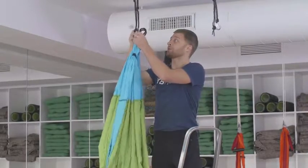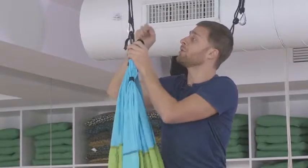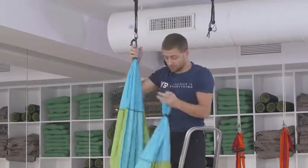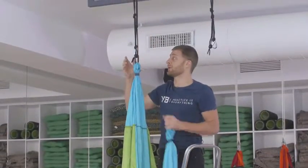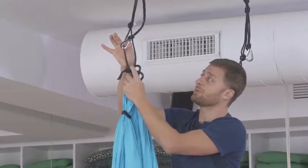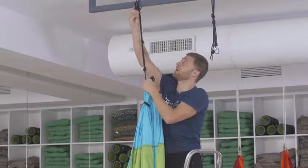Now we have two different options. We can do the double rope, which is where I click in here, and I'm clicking through both the rope thimble, that metal part on the bottom, and then the last knot, and I could hang this way. But I'm really high here because these ceiling mounts are very high off the ground. So what I'm going to do is option number 2, which is very common and it's important for you to see, is I'm going to take that rope thimble and I'm going to feed it through the last knot and I'm going to slide it down so the rope hugs the bar on the top.